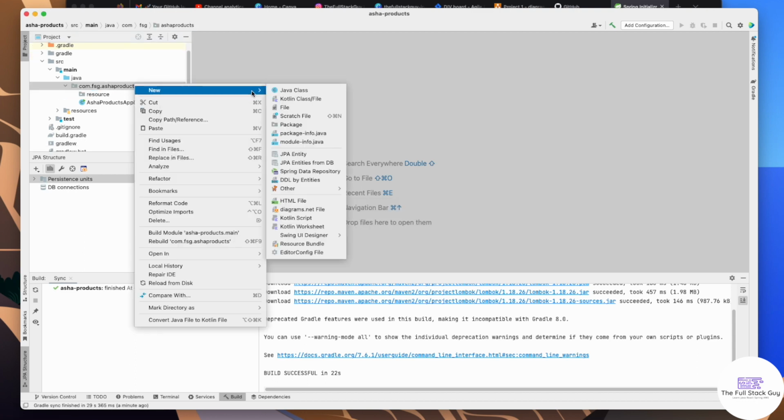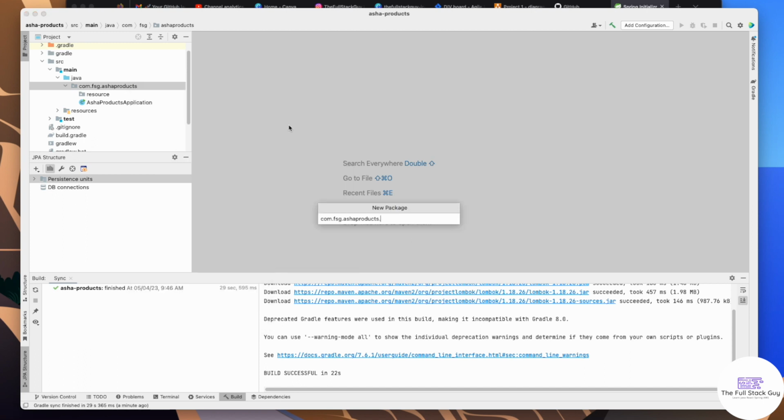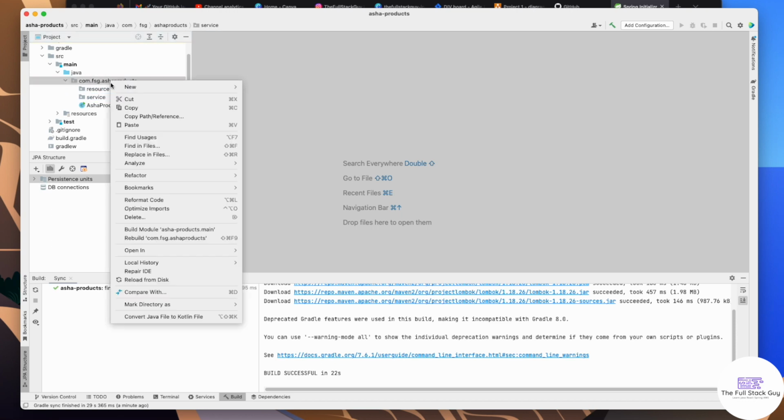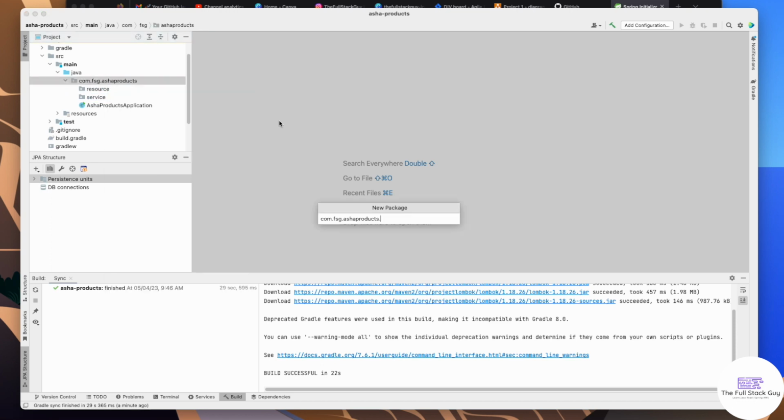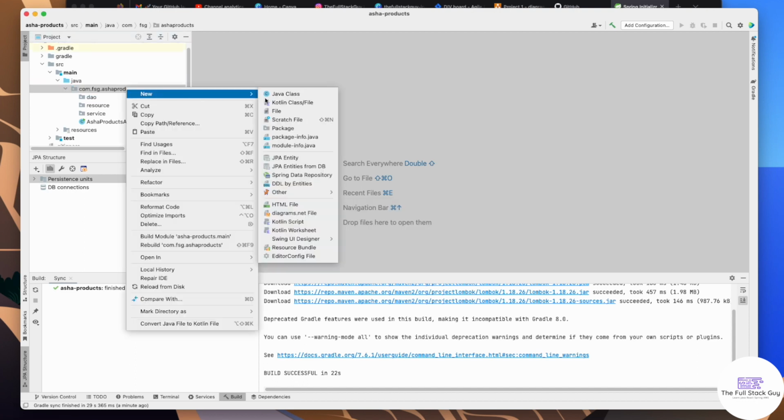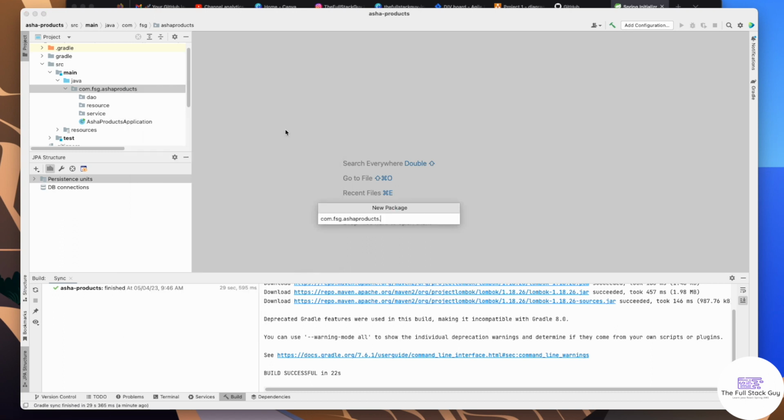Resource, and then maybe service, maybe DAO, then maybe constants.